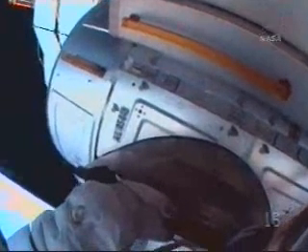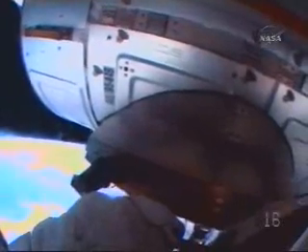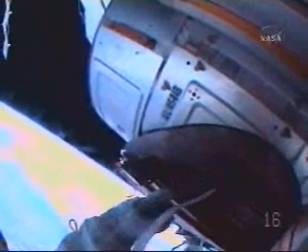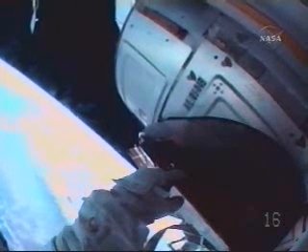Let me get situated here. Hey Rex, Jerry, when you get situated, let me know and we'll go over the procedures very quickly. Stan Love and Rex Walheim are setting up to perform the swatch test on the divot, an area of interest on the outside of the airlock, as the shuttle and station orbit 207 statute miles above the Earth, passing over the west coast of the United States. Wow! Isn't that amazing? That is just incredible. I can see the bridges, Berkeley — I can see San Carlos where I grew up. Absolutely amazing.